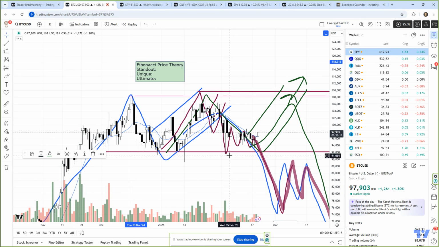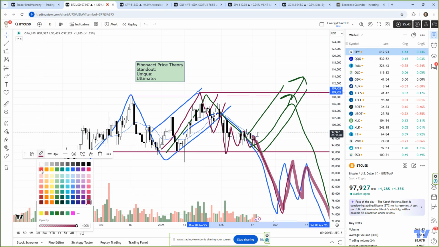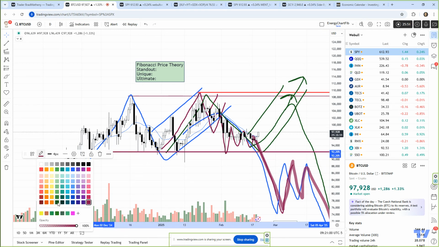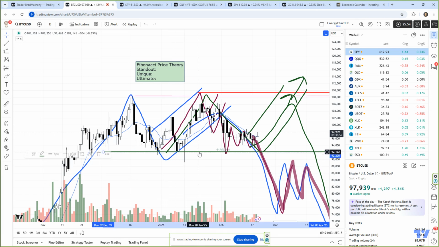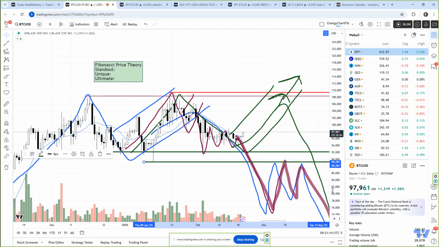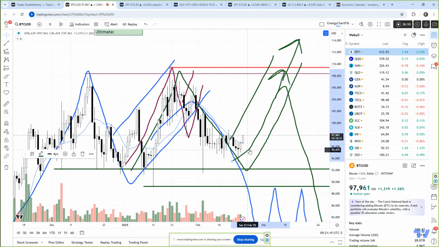And what we're looking at here, we've got to take a look at the breakdown level. We have our ultimate high up here. This is our ultimate level, and this is our recent ultimate low. I'll mark this here as a dark green. We also have a very unique ultimate low down here, which is a real standout kind of a low. We are rolling upwards. So now take a look at this, guys. Help me out. I'll get rid of some of these so we can take a look.